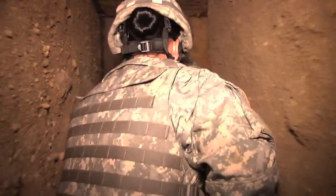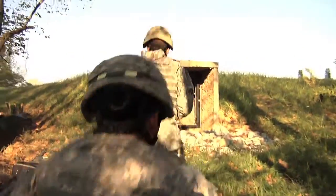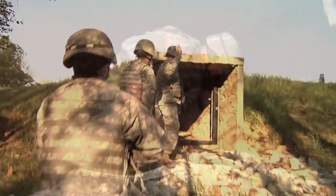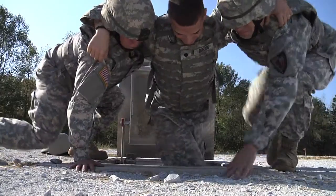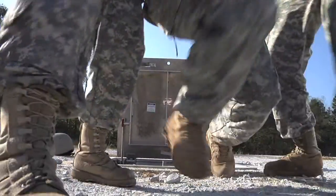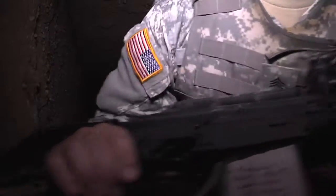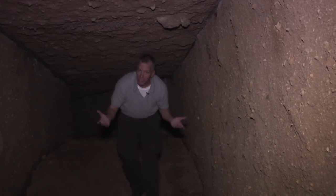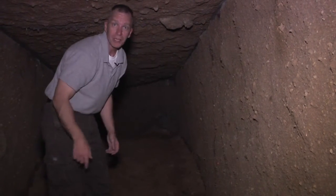The cave system is important because caves are a feature that aren't utilized in training very often. It's something you would come in contact with in the natural environment, and it's integral for first responders and military units to train in all types of environments. The completely underground cave structure creates a claustrophobic environment, forcing trainees to think about their movement techniques and how to get from point A to point B safely.